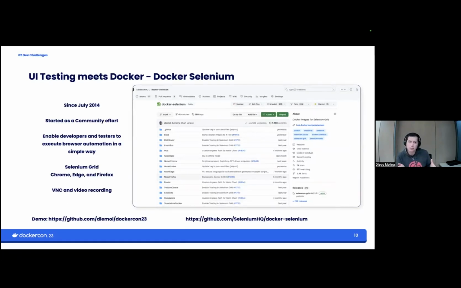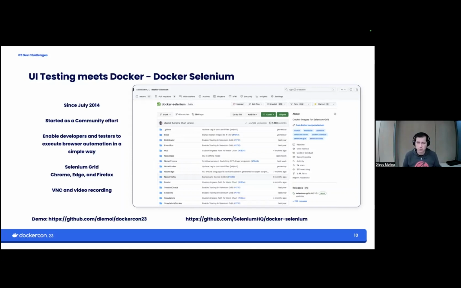This is when the project docker-selenium was born. The project was born around July 2014. And the thing is that it was actually born by coincidence. So I met the person who created the project. He is a friend of mine called Leo Gallucci. He's Argentinian, and Docker came out, I think it was like 2 years before or so. And he was working in testing.